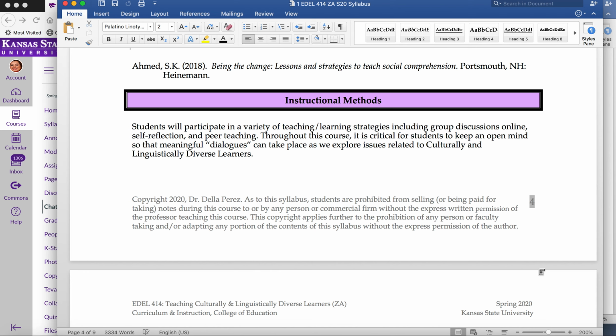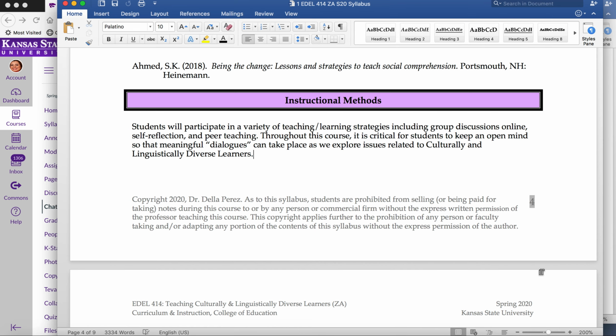The main thing to remember with this textbook is we're going to be using it heavily in the first part of the semester, and then we'll come back to it towards the end of the semester, and we'll supplement with articles in the middle. I think you'll find this a great resource and a textbook you can use in your future classrooms, so I would encourage you to buy it if you have the opportunity to do so.